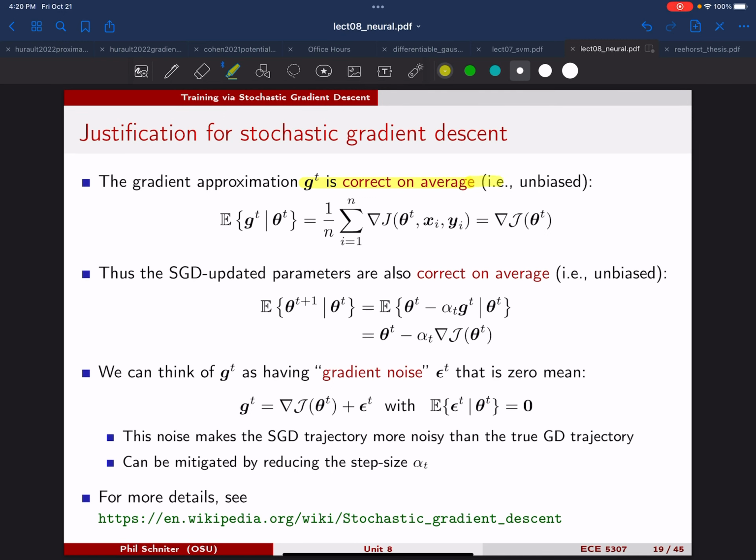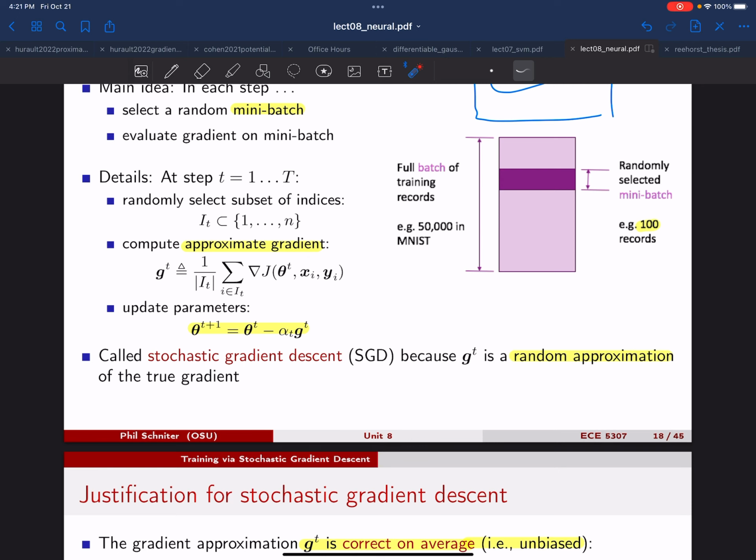To write it as an equation, you could say the expected value of g t, the gradient, given your previous location theta t. Well, okay, what is that? Remember that for the gradient, we took this random subset of indices, and we choose them uniformly at random.